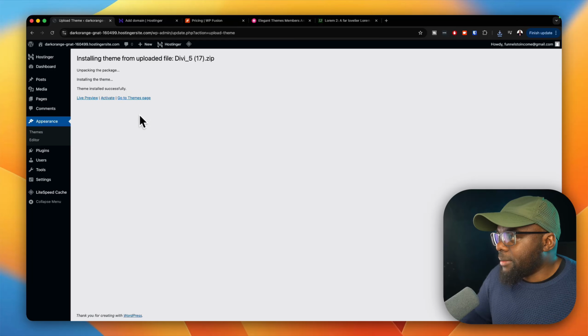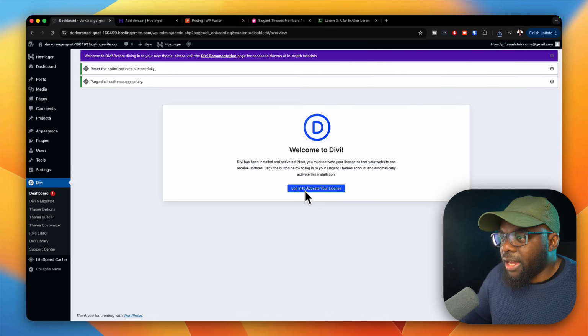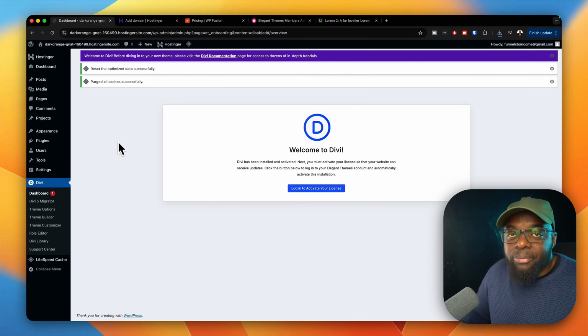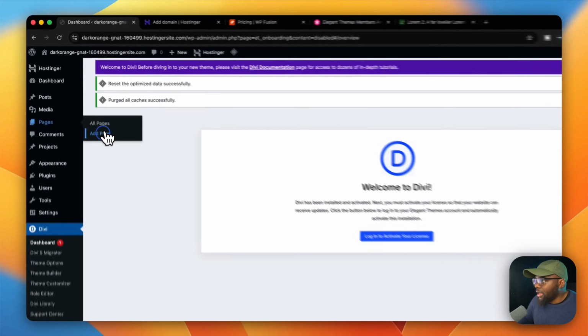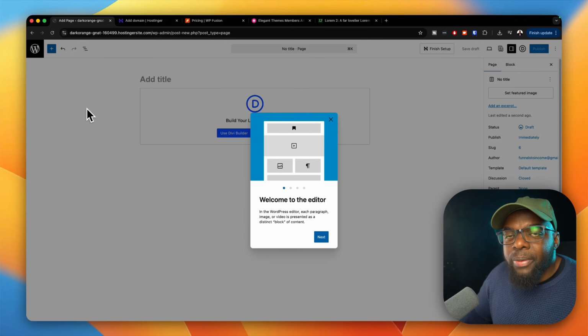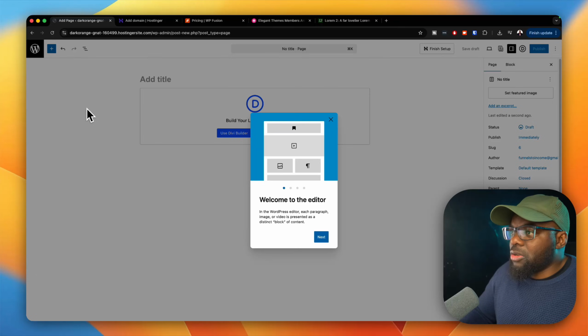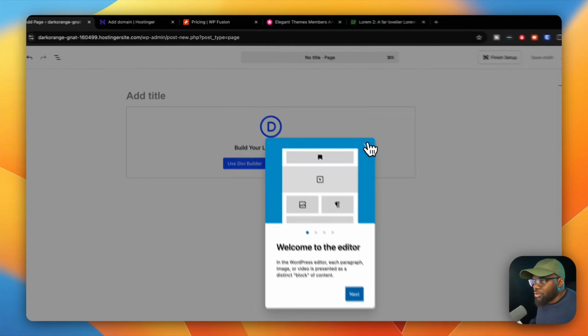All right, fantastic. Next, I'm going to go ahead and click on activate. So here is where you need to go in and activate your license, but I'm not going to bother with that right now. The next step now is to create the pages that we need. So I'm going to come over here to pages and then click on add page. So we're going to start with the home page and then the contact page, the membership page, and the error page, because those are the main sort of pages that we need. So let's go ahead and do that.